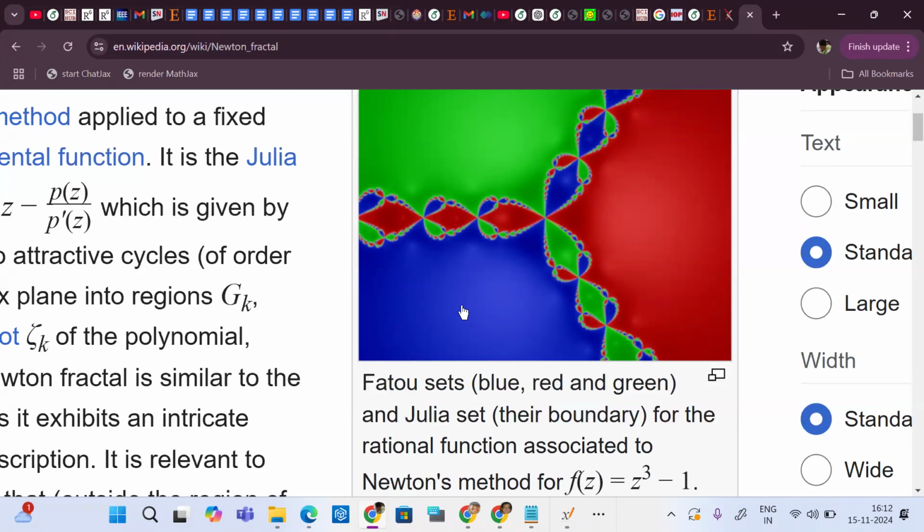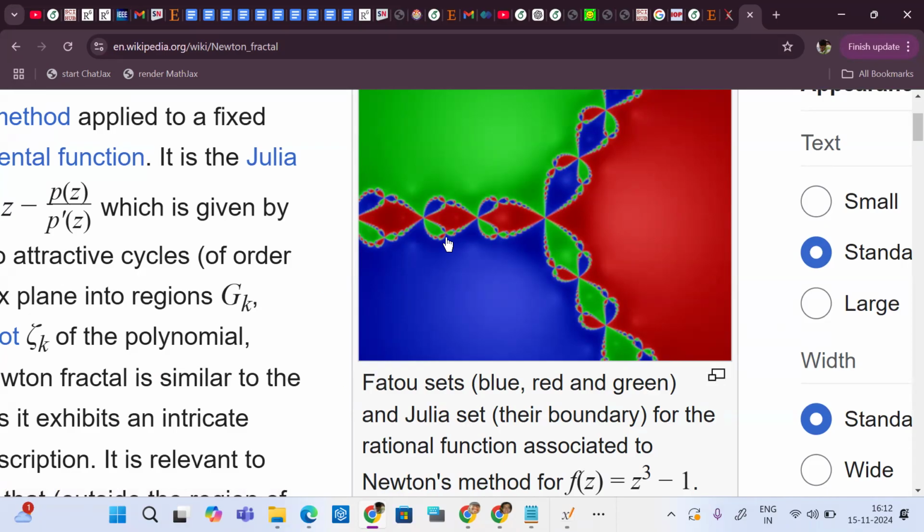But the interesting thing happens near the boundaries. You can see that near the boundaries, it is behaving very complex. A tiny change in the decimal point will shift the outcome. That means a tiny change in initial condition, even by a factor of 0.01 or 0.001, will change the root convergence. If you take 1.4, it converges to red, and suddenly by adding 0.001, 1.4001, it converges to blue. So you can see how complex it is.